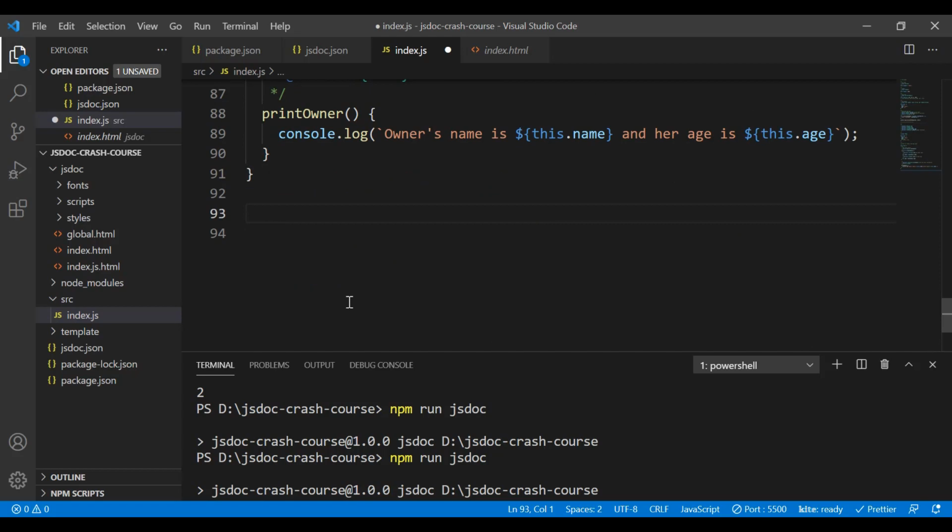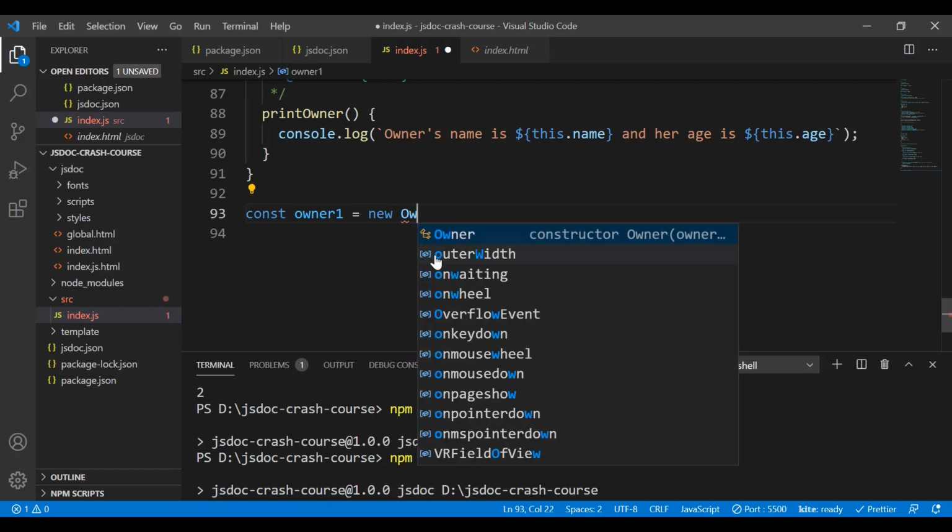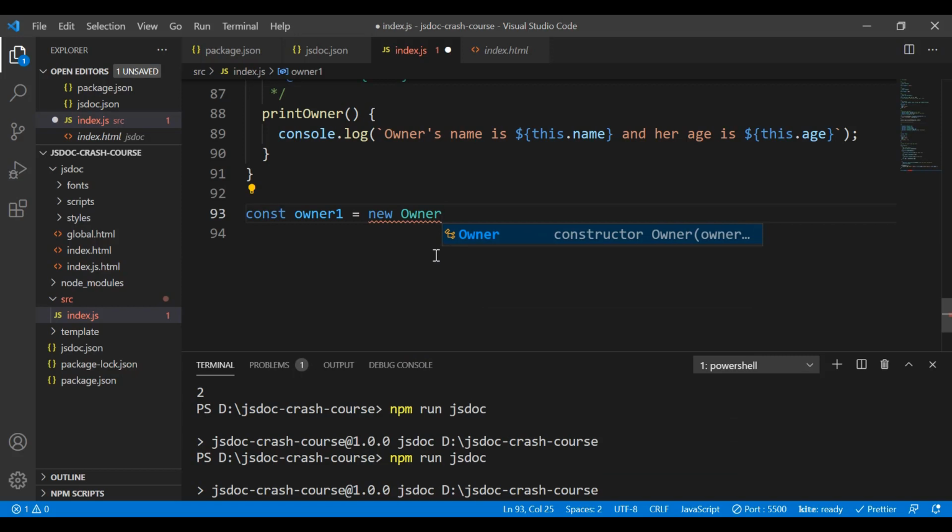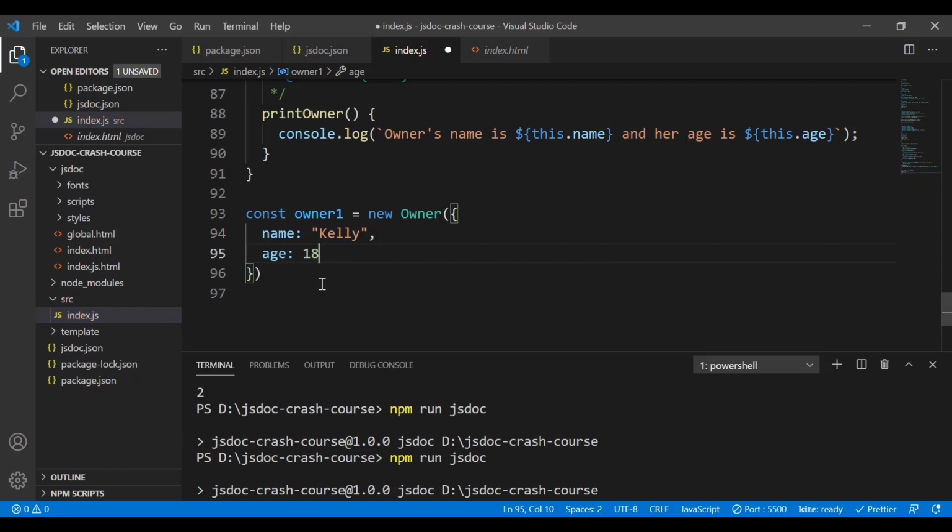Okay, so now let me try to create, say, owner1. This will be equal to new, and now it's the class name, right? The Owner name. Here we can try to define or add the values. Say the name of the owner of the pet is Kelly, and the age is say 18.